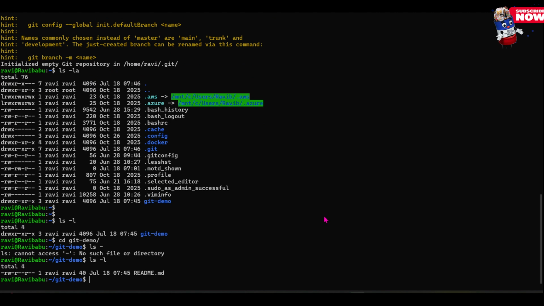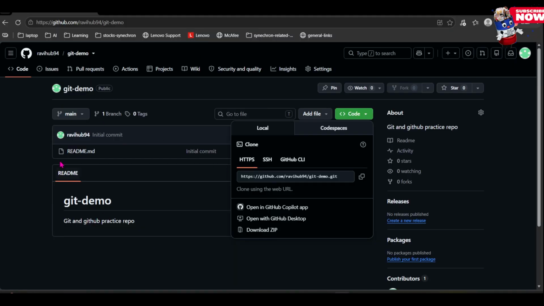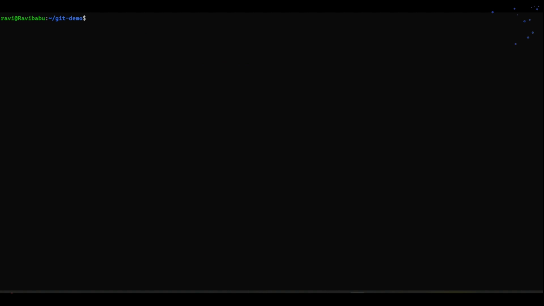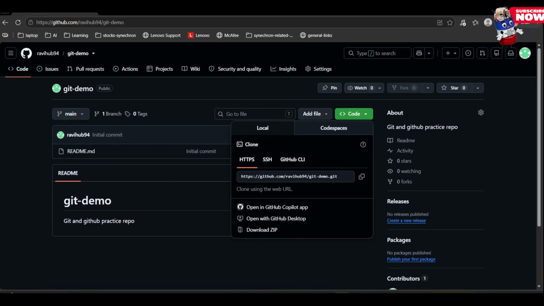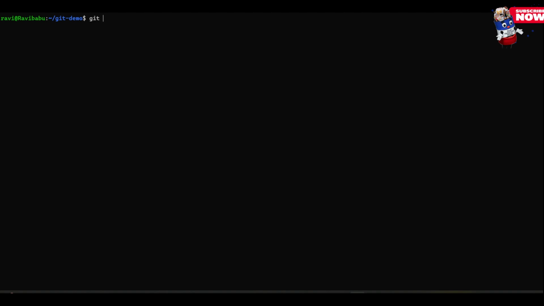As I said, how do you verify that your local system has been connected with the remote GitHub repository? We have a command called git remote -v, enter.